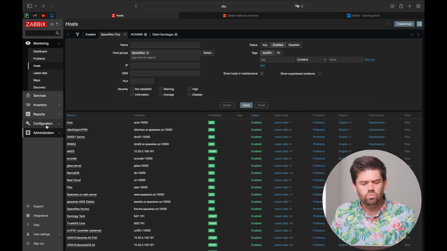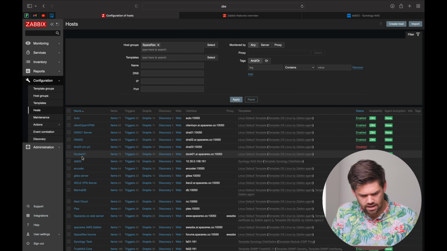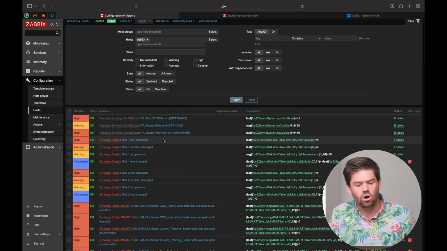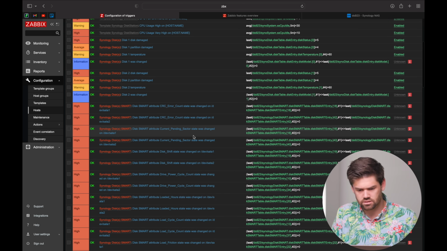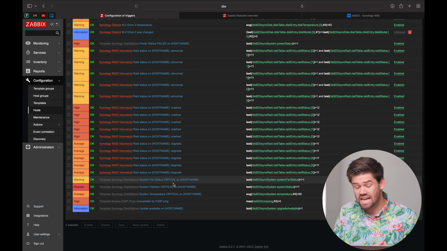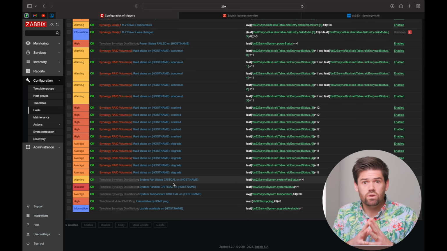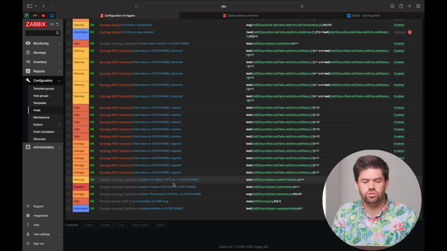And we can also just see what problems are pre-built over here by going into the hosts and actually going into the triggers section. And so we can see that it's already set up all these different triggers for pretty much anything. It's monitoring all of our disk SMART data. It has so much stuff that was already built out and set up for us that I didn't have to do it all. It's just all done automatically. Really great. And so with templates, you're just good to go.